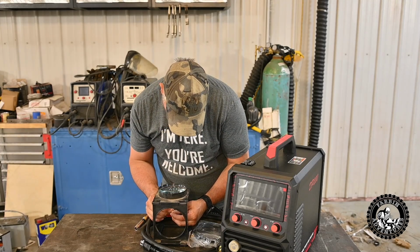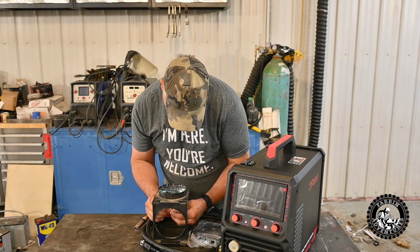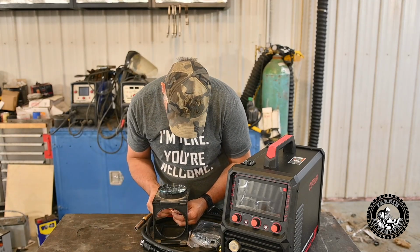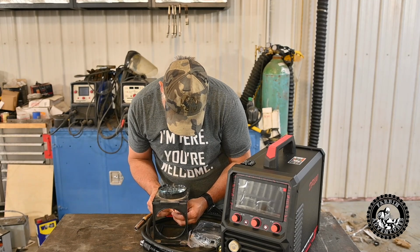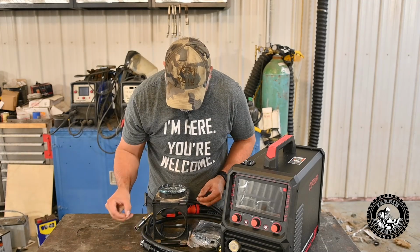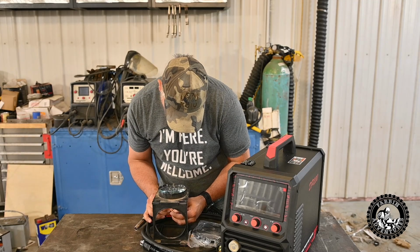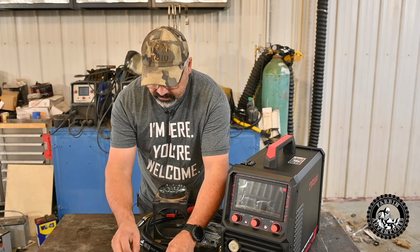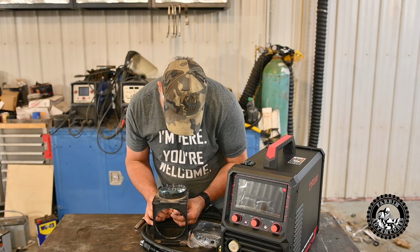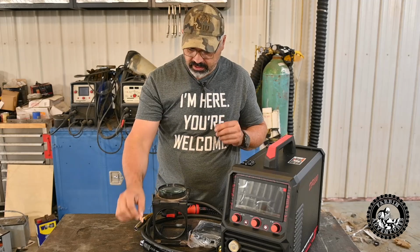We've got one that says AL12, and it looks like it's an 045 tip for aluminum. Let's have a look at this one. This says AL 0.9, so it's an 035 tip for aluminum. What do we got here? It says 0.9 or 0.035, so this will be your 035 tip for steel. And this is 0.8 or a 0.030 tip for steel. So no tip for 023.